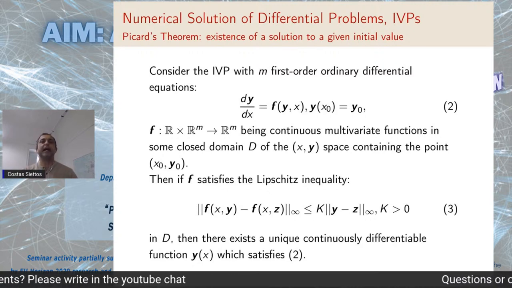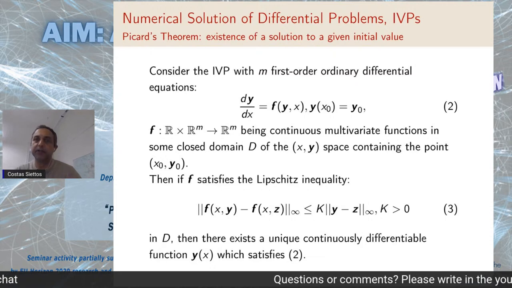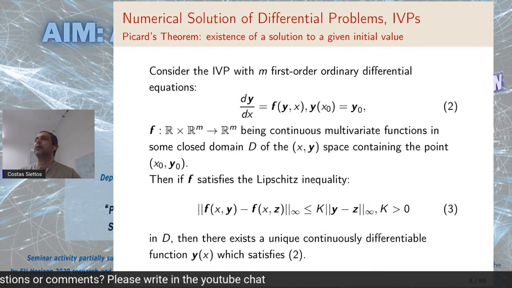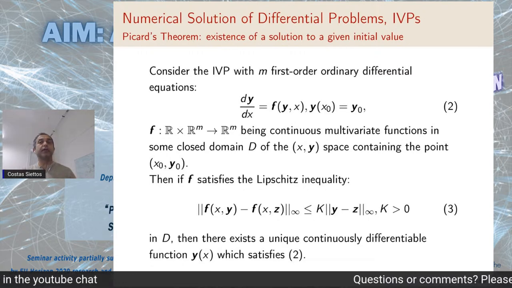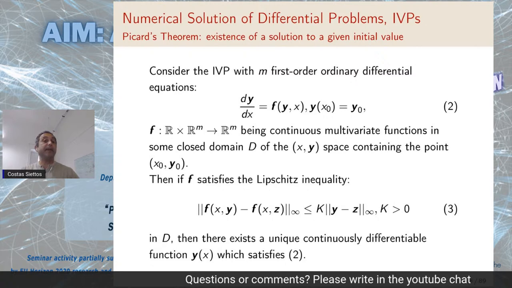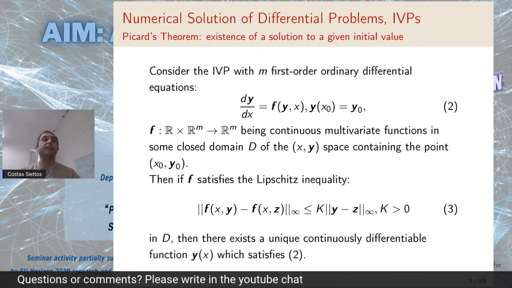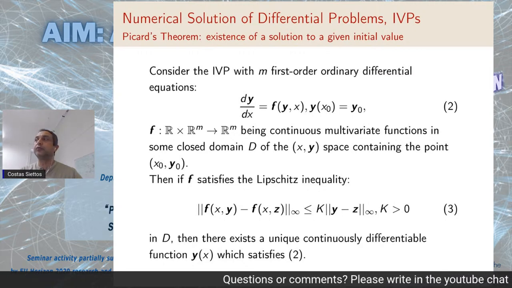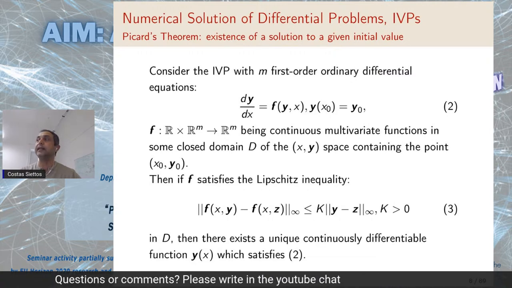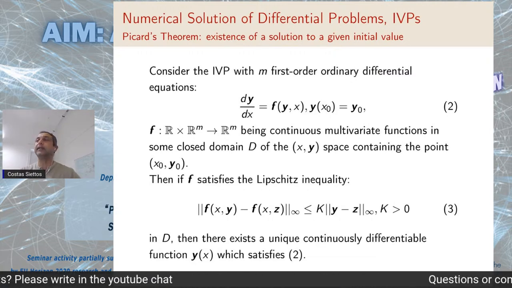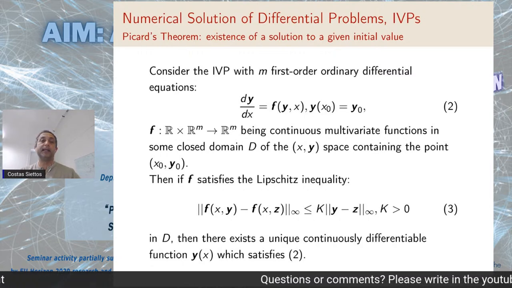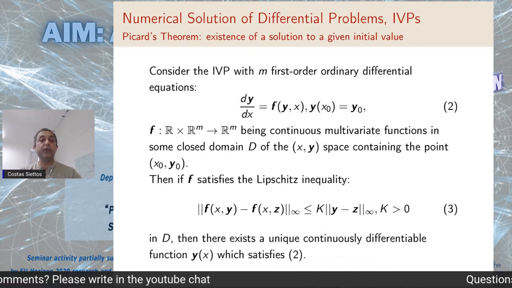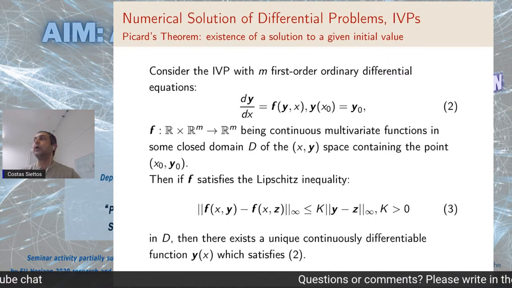What is the simplest way to describe dynamics? ODEs — ordinary differential equations, or more generally initial value problems. If I have an initial value problem of M observables — for example, densities, mean velocity — I have the dynamics in the form of M first ordinary differential equations in canonical form. F is assumed to be a continuous multivariate function in some closed domain D. If F is Lipschitz continuous in this domain, it can be proven that there exists a unique continuously differentiable function satisfying the model.